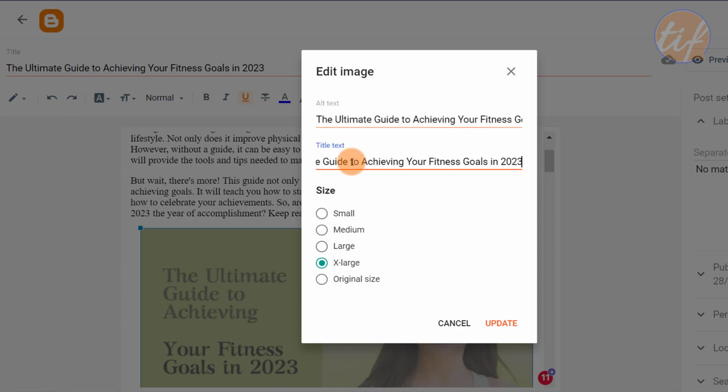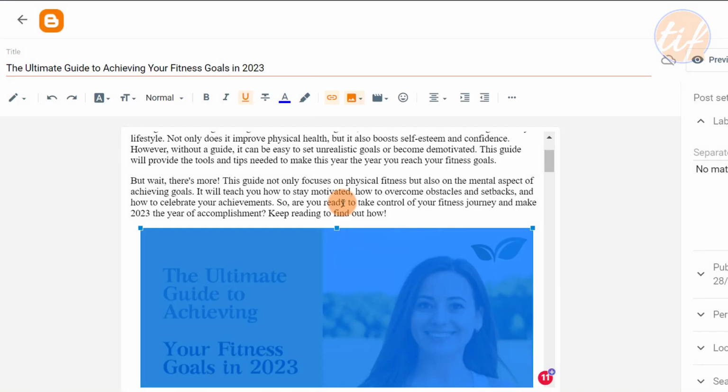A lot of people also put keywords in this alt text because that helps the search engine to search for this particular article. But then I think for my goal, whatever I'm going to achieve with this blog, I do not need all the keywords to be there. Probably I'll just do with the title of this particular article. Okay, so once these are done, I'll click on update.